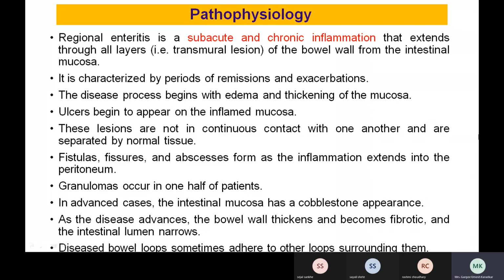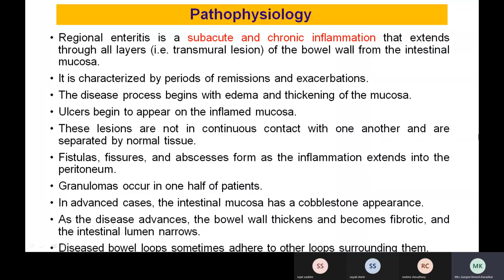And what is an abscess? A collection of pus in tissue, due to infection, forming a space inside the body. That is mostly because of some infection. So your WBCs get collected there, and then it will cause inflammation in that area and damage the tissue. So either of these may be formed because of inflammation.